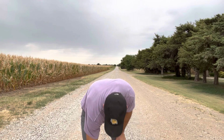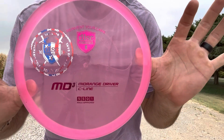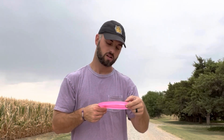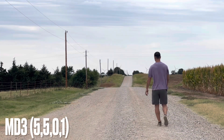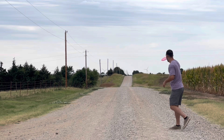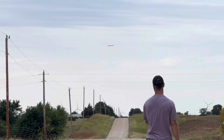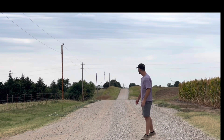Next up, we have the MD3. The numbers on the MD3 are 5.5, This is in the C-line plastic. Really pretty disc. I'm expecting a pretty straight flyer, but torque resistant. Let's give it a shot. Definitely more overstable than the Origin.